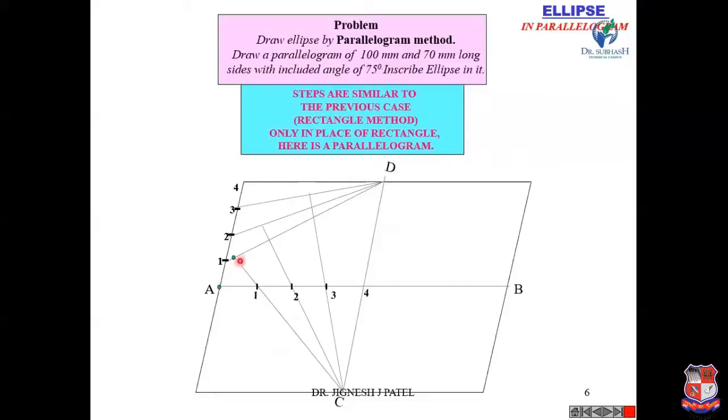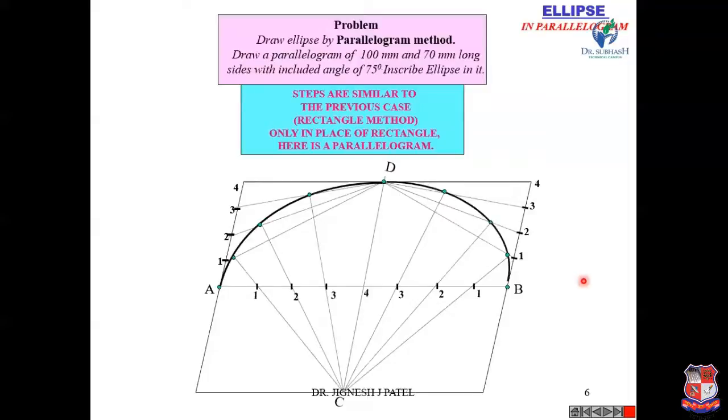So these points are P1, P2, P3, P4, P5. Similarly, you will get points on this side also. Mark the points 1, 2, 3 and 4. Similarly, mark here on the horizontal line 1, 2, 3 and 4. Now join 1D, 2D, 3D, 4D and C1 up to D1, C2 up to D2, C3 up to D3. Okay, and you will find these different points. Now join all these points by a smooth curve. Okay, and repeat this process below the AB line.